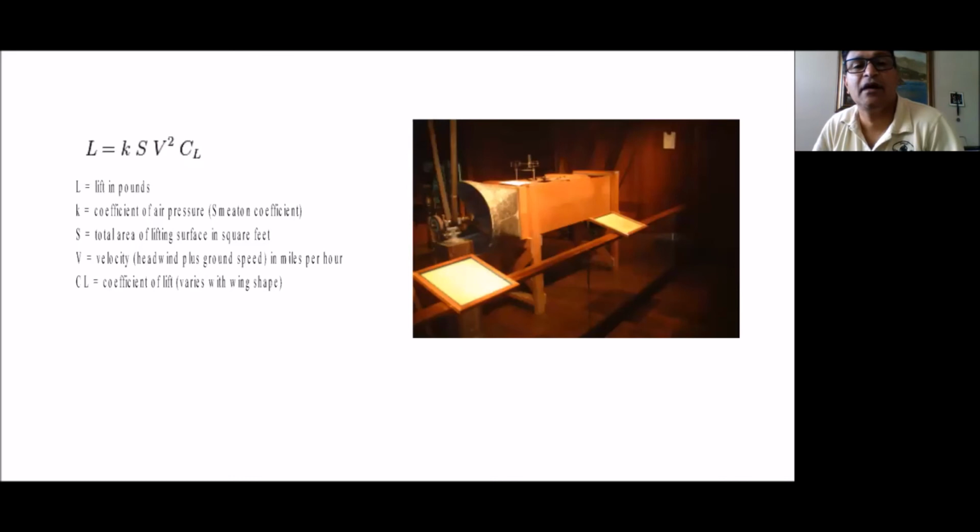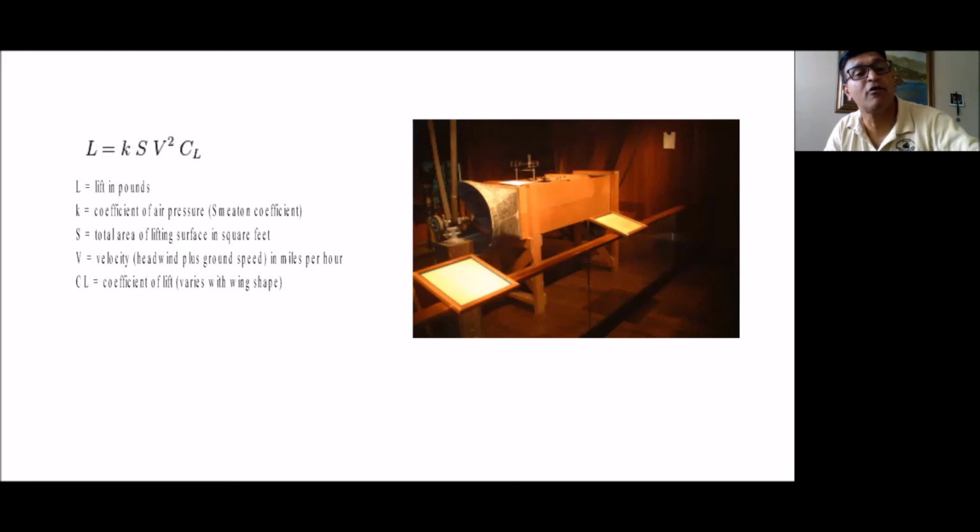Actually, abstraction is important. The Wright brothers wouldn't have been successful without the knowledge and use of science. What did they do? They calculated the lift using this equation. You don't have to worry about the equation at all. It's an empirical equation derived by Cayley and other people.